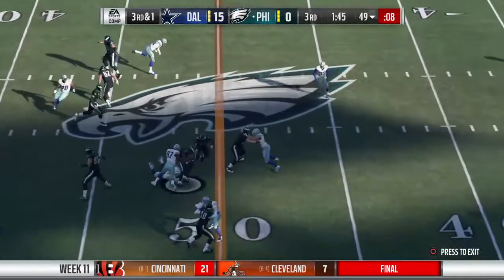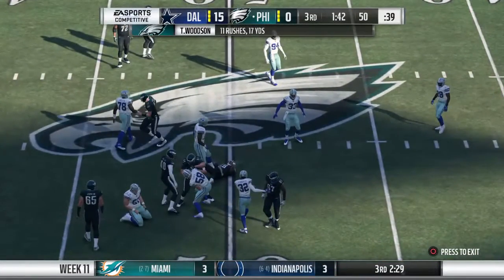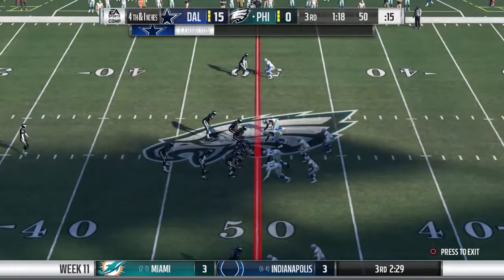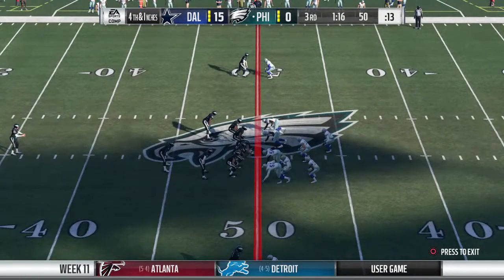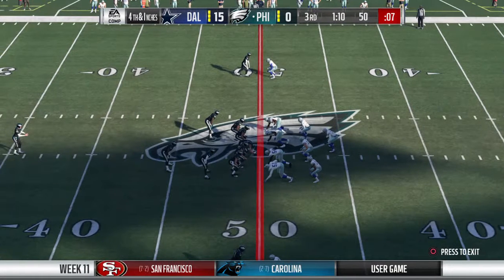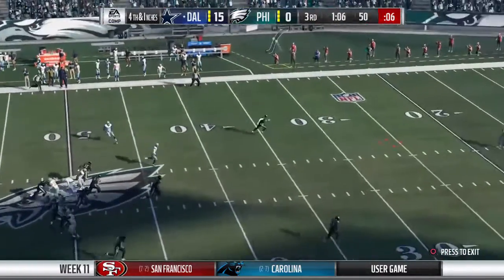They'll run it now out of the gun. They'll be marked inches short. No gain on the play, and that's going to lead them to 4th down. They tried their best to pick up that 3rd and 1, but their surge wasn't enough to counteract what came back at them from the defensive side, was it? Offensive line, especially in the middle, looked like they were on skates a little bit when that one started.